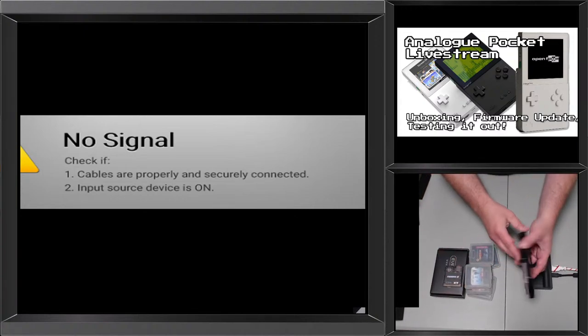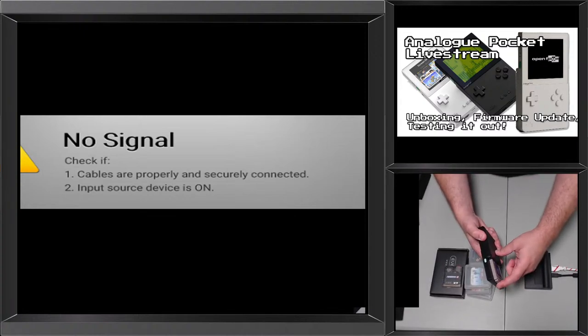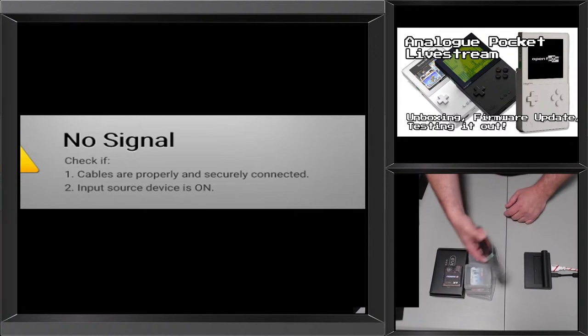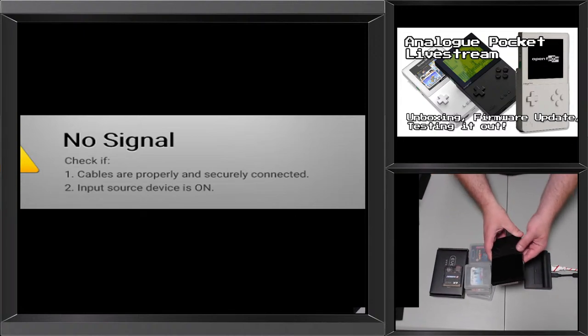Okay. So, one thing that I saw people talking about was they felt like this wasn't a sturdy connection. That looks pretty sturdy to me.